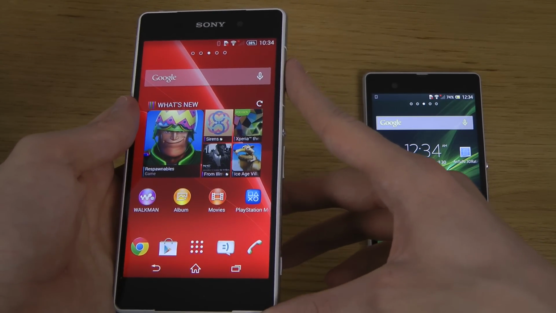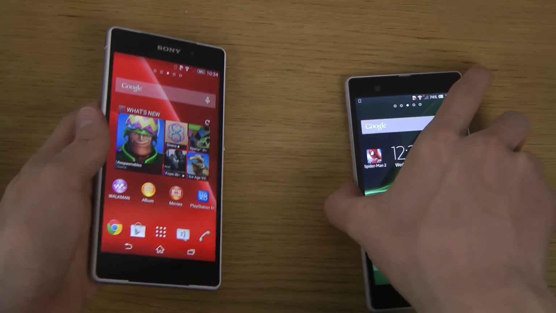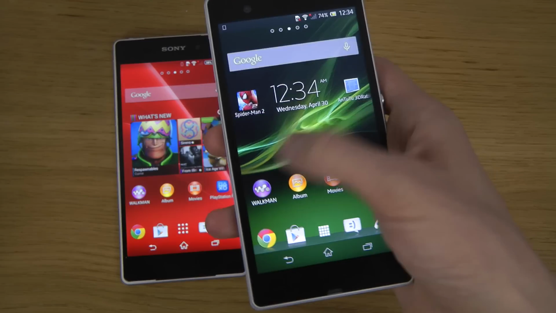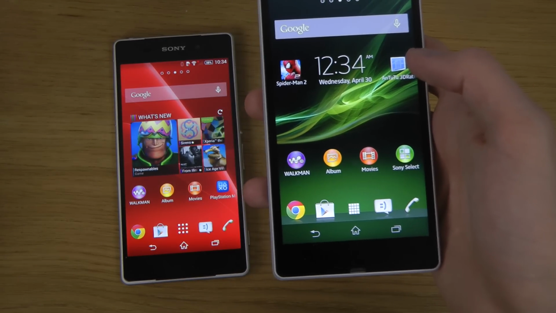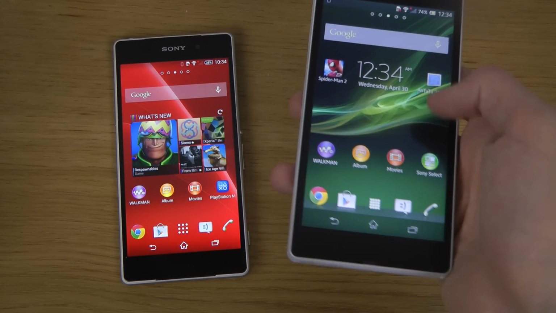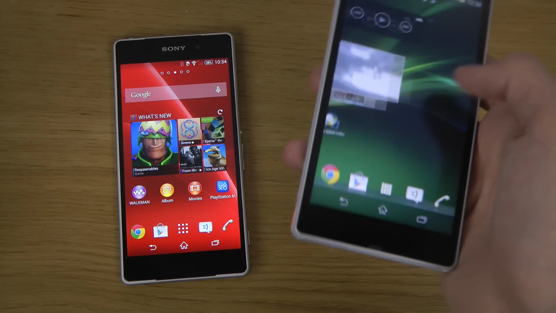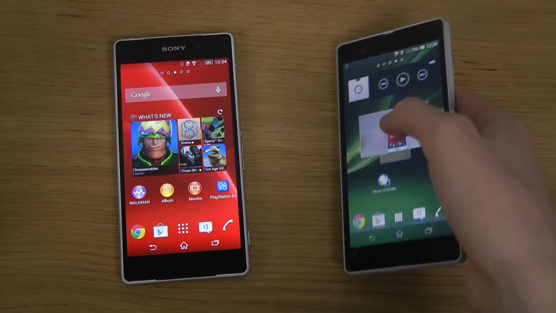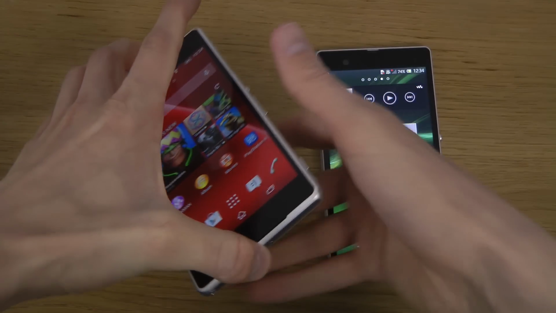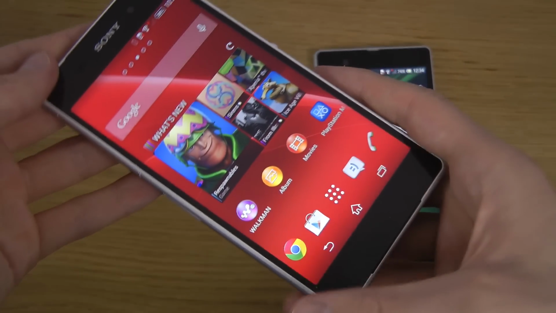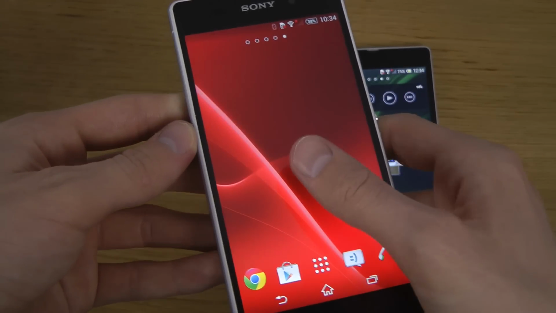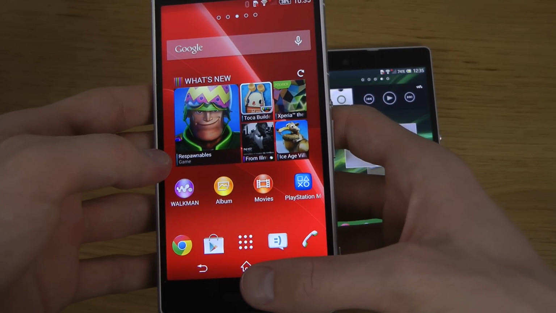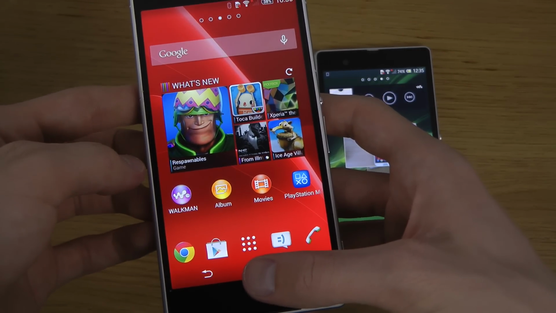If we move on, you get the 1.5 GHz quad core here with the Qualcomm chipset that was worse than the Snapdragon 600 that the S4 and the HTC One M7 from last year had. So it was a little bit behind, a little bit slower. But this year around, we get the Sony Xperia Z2 with the latest Snapdragon 801 chipset, same as you would get in the Samsung Galaxy S5 or the HTC One M8, I'm pretty sure. Yeah, Snapdragon 801 is pretty dope.